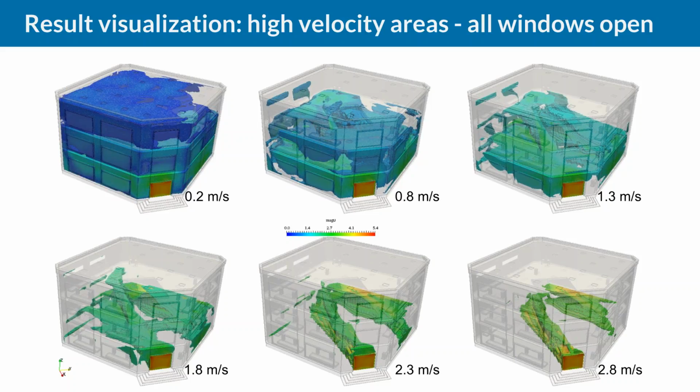all windows are opened. And if we want to fully comply with the ASHRAE 55 standard, let me try to mark them, these four thresholds should be empty, because that would mean that everywhere in this room the wind speed is below 0.8 meters per second. Now let's try to understand what is happening in this configuration. So first of all, on the one hand, we see there is a large volume where the wind speed is really perfect. But what we can also see is that this volume is mainly near the walls.